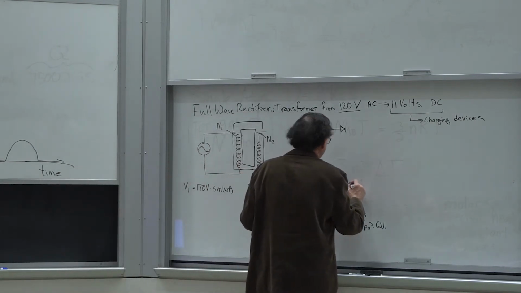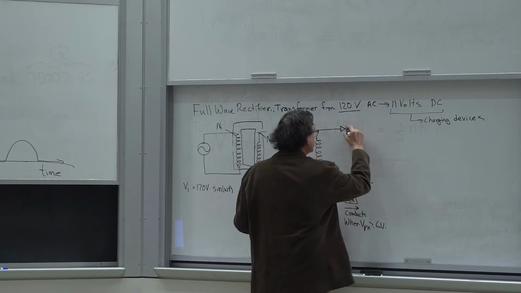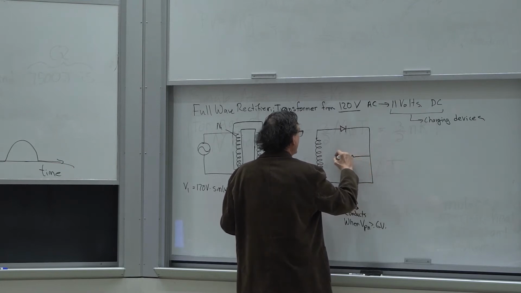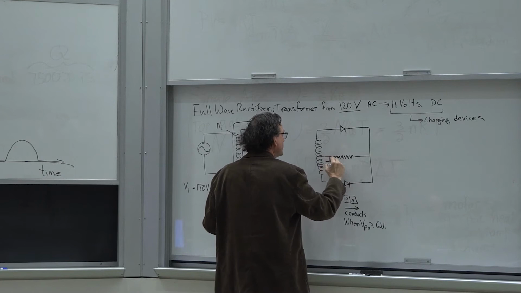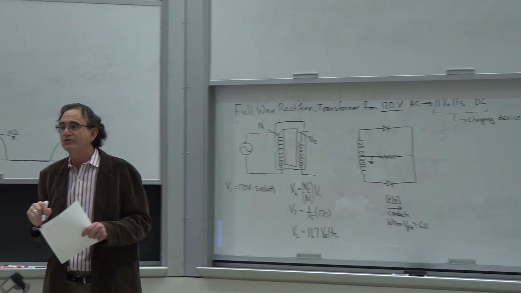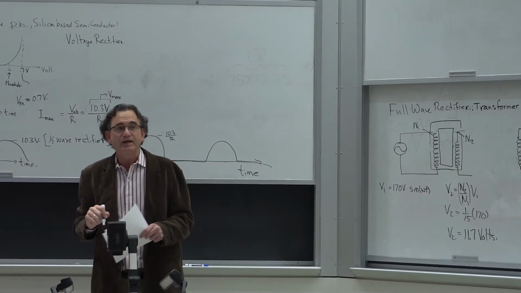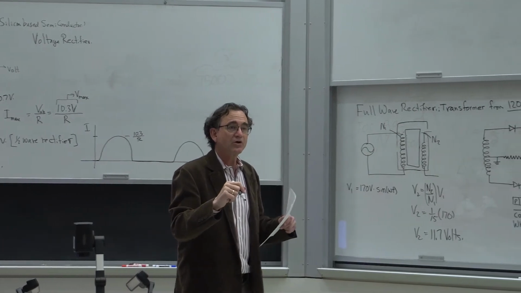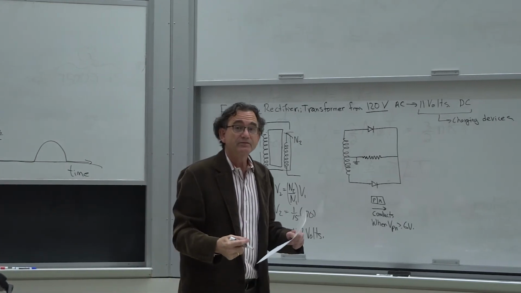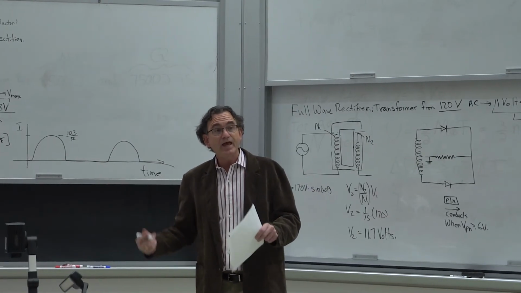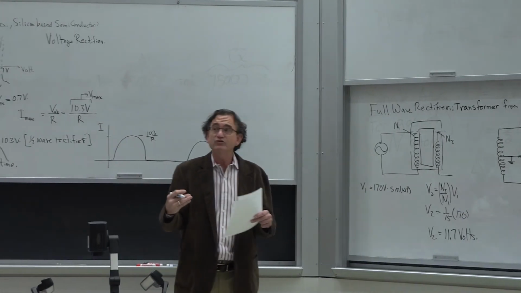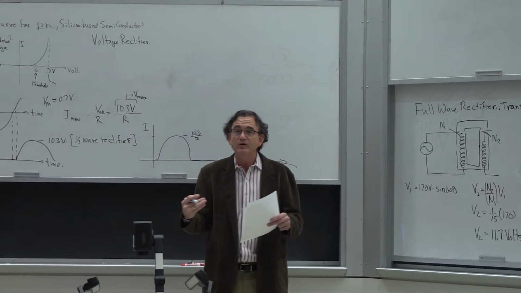So now what we do is we take the outputs across here, we connect them together, we draw a resistor through here, and we define this point as our ground potential. Remember, in a circuit, I can connect any point I want to ground. In your car battery, your negative terminal is called the ground. I could make a car battery circuit and make the positive side ground, and then the negative side would be at minus 12 volts, right? So I have the flexibility in a circuit to define where I want the zero potential to be.